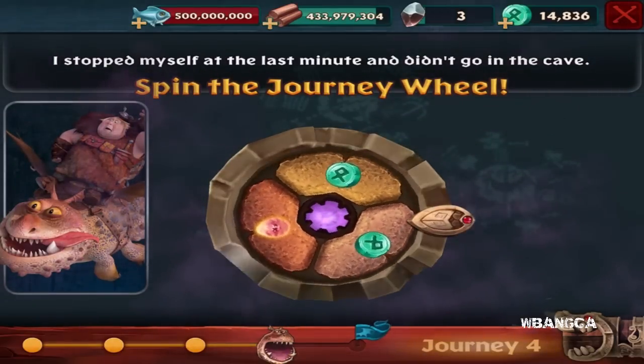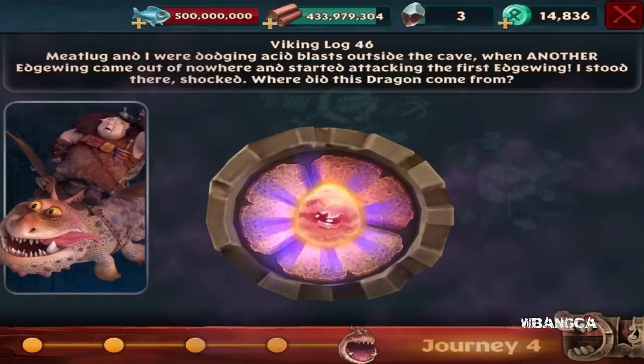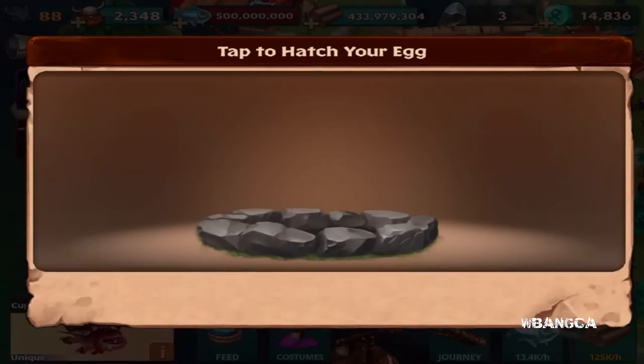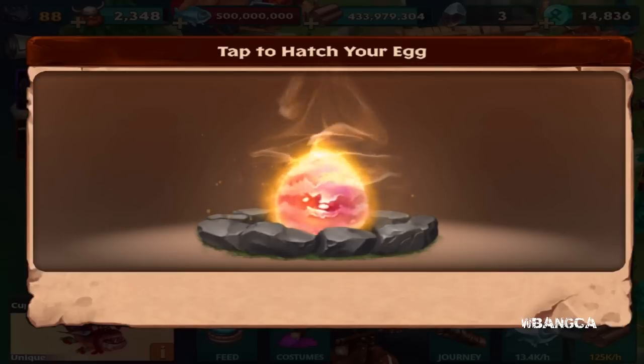Edgewing! Yes! We got the Edgewing! All right, there we are. I think that's the Edgewing's egg. I can't be sure until I actually see the egg. So, I think that's the Edgewing's egg. Let's hatch it.